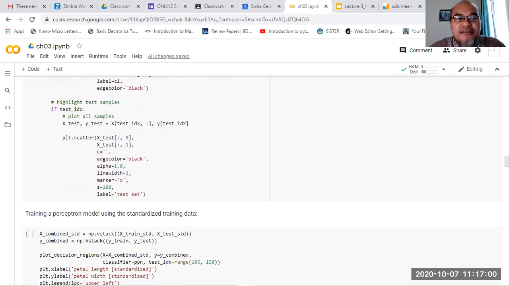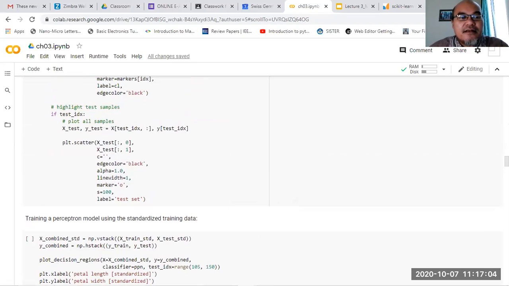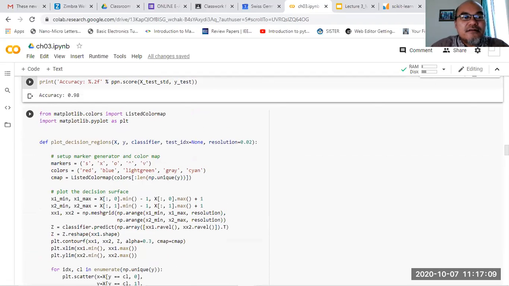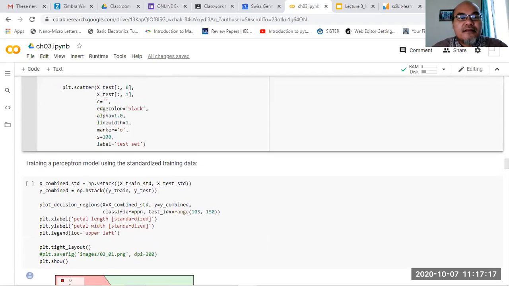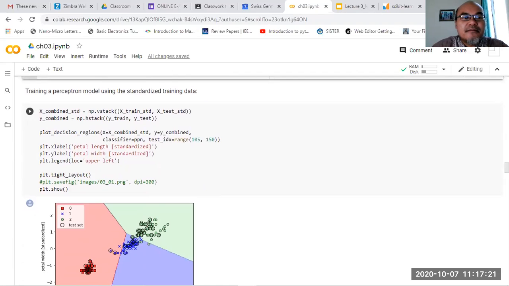We just use this as it is, without further modification, and run it so that the plot decision region is defined. After that, we plot the Perceptron model here.